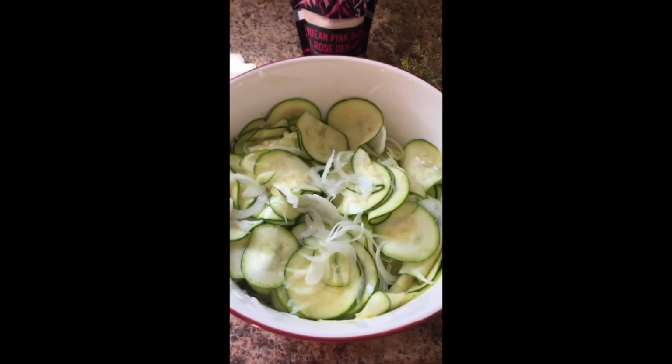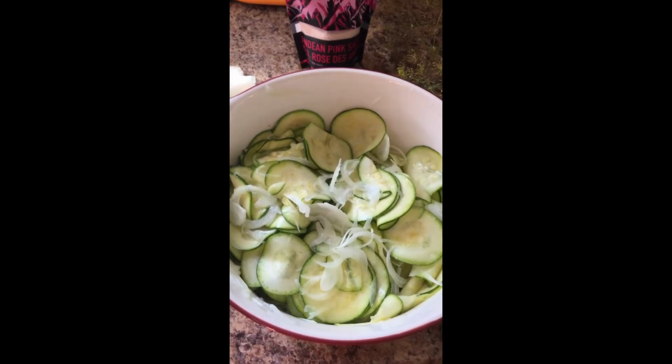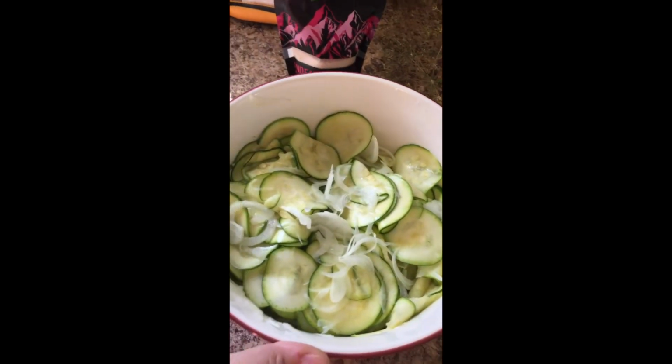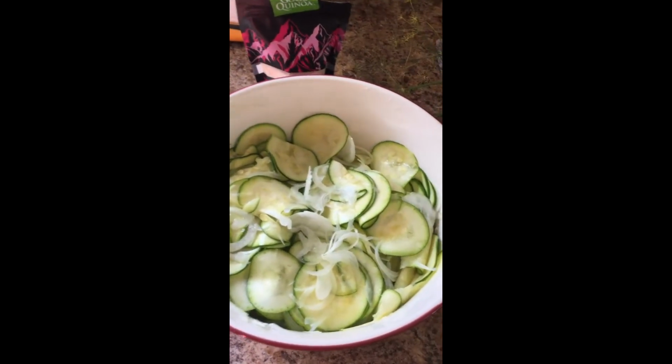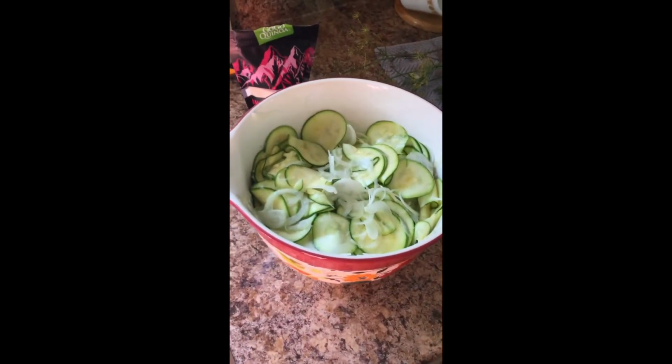So this is what it looks like all sliced up. So there's 6 cups. It ended up being 3 zucchinis about this size. And I had the 2 medium onions, and they were probably a little on the small side, so I could have used a little bit bigger, but it'll be fine.